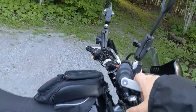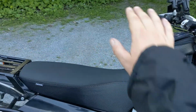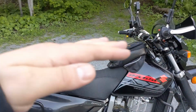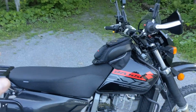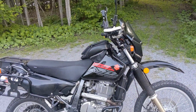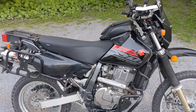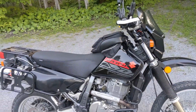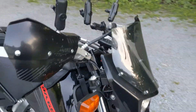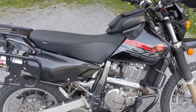I put these risers on, and I put these bars on, and I really like that lower seat position, and now I feel like I'm on top of it. I really feel like I'm way over top on this thing. So it changes the feel of the bike so much. Now, that's not necessarily a bad thing. When I was going 100 kilometers an hour, in some ways it was better. This windscreen in the other position caused a lot of buffeting. Now I'm not getting any of that. But I also feel like I don't have the control that I had.